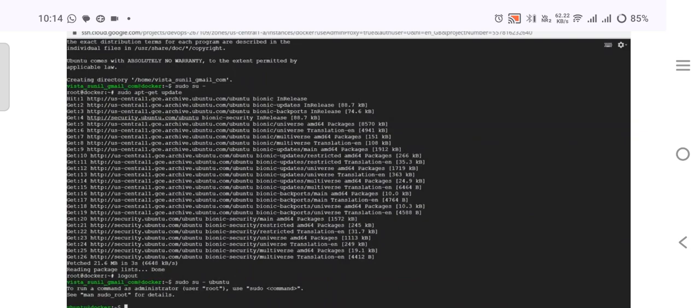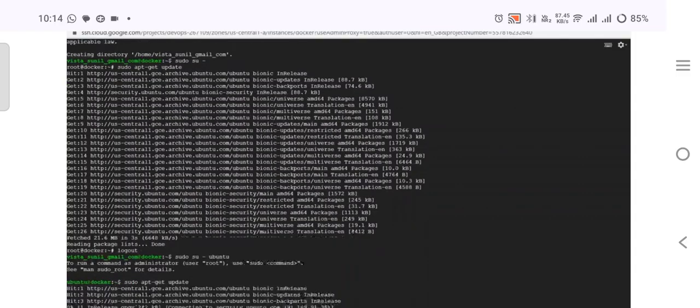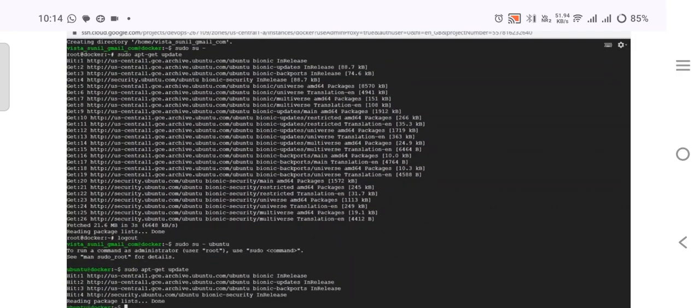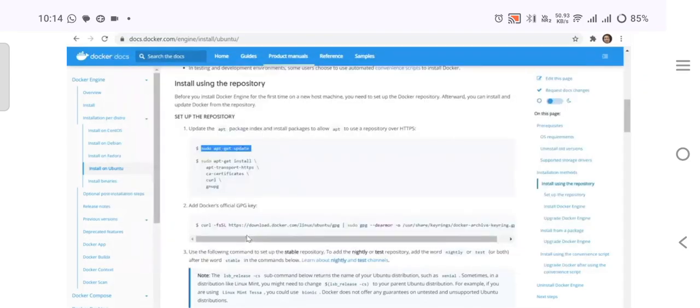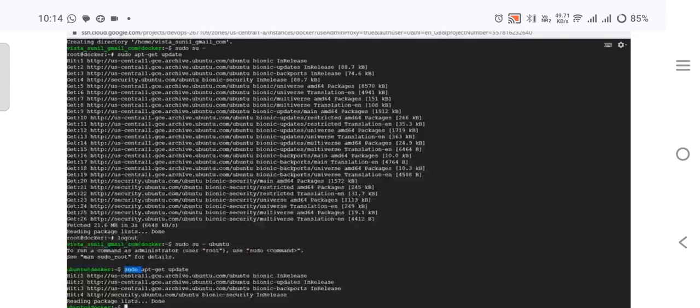Okay, and again I can run this update. Sudo means superuser. It will perform this command as root. Once the update of packages is done, I have to install these components in order to support this Docker installation.